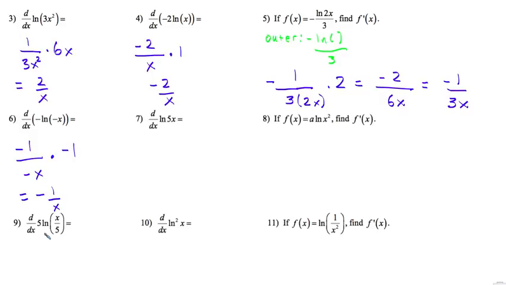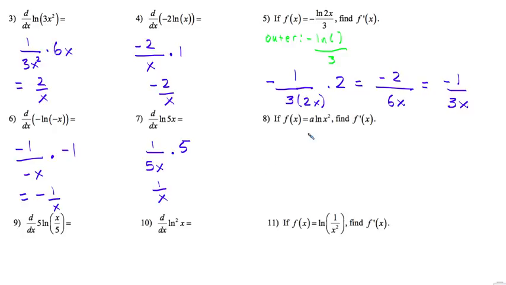All right. So here we go, number 7. We take the natural log of 5x. We're in log house, so let's do doubter. Doubter is 1 over 5x. Dinner is 5. Simplify to 1 over x. All right, did you catch everything there? 5 over 5 simplified to 1 over x. All right, cool. That was a nice, sweet, smooth problem.